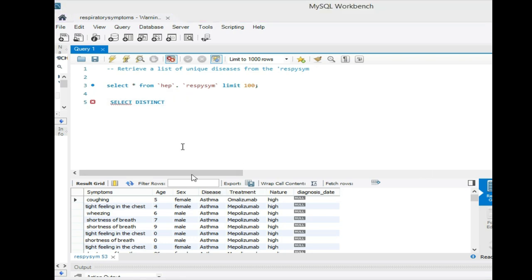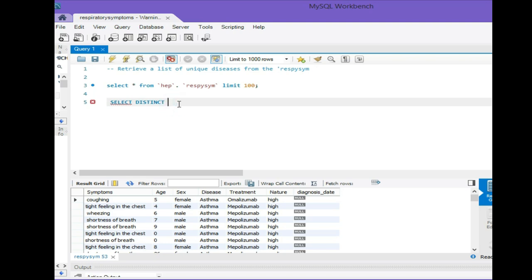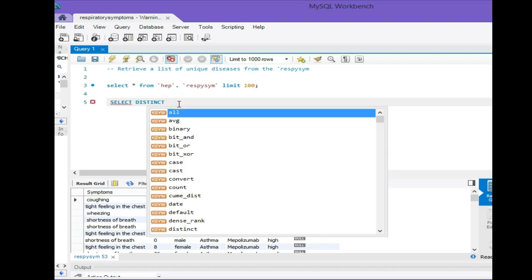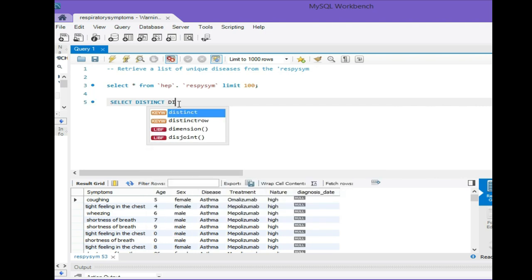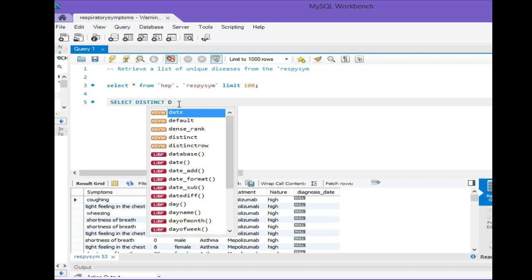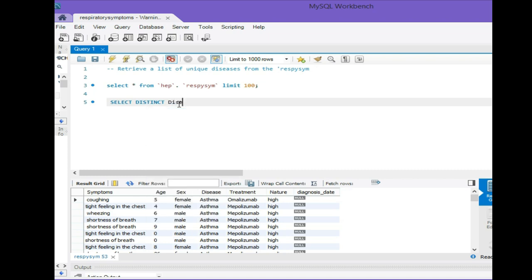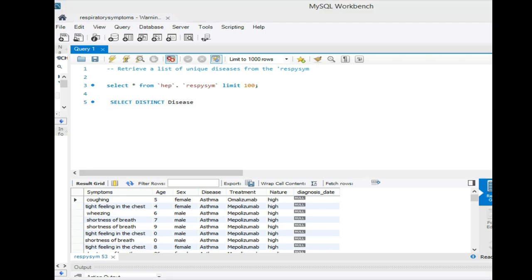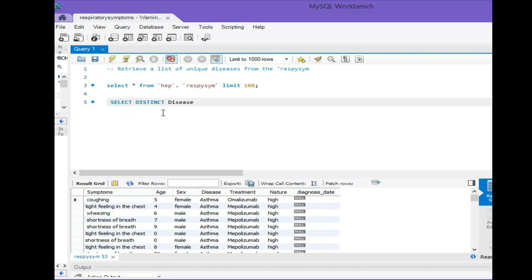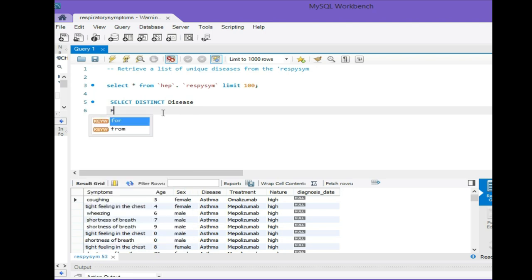And the column will be disease, FROM the name of the table.